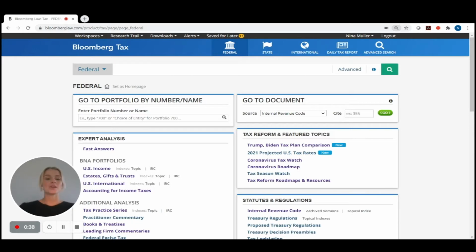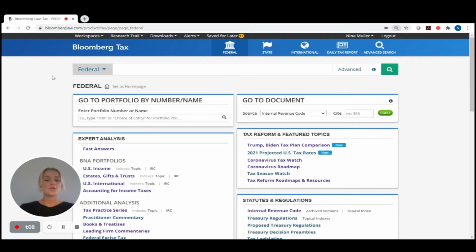You'll find as we go along that the platform is logically organized, and it's really easy to navigate, whether you focus on federal, state, or international tax. You'll see the tabs here at the top blue toolbar that will allow you to get into those libraries. This video will focus primarily on the federal content. However, keep in mind that the general flow and organization is very consistent across all three libraries, and there are additional videos available for more in-depth looks at state and international.